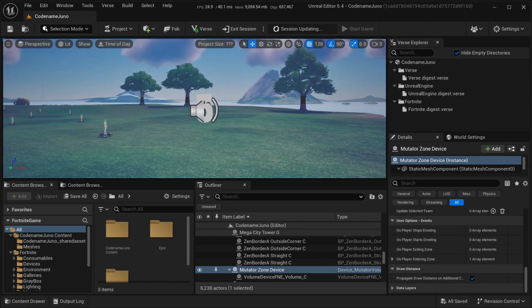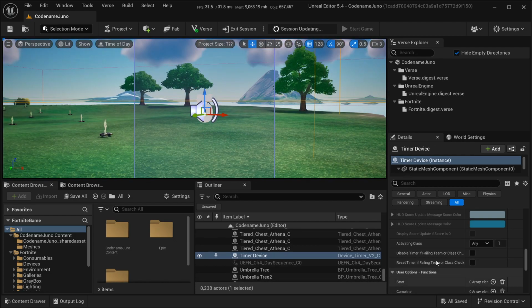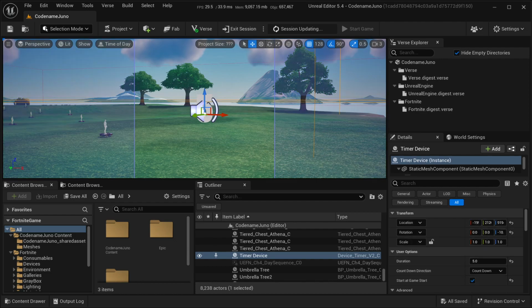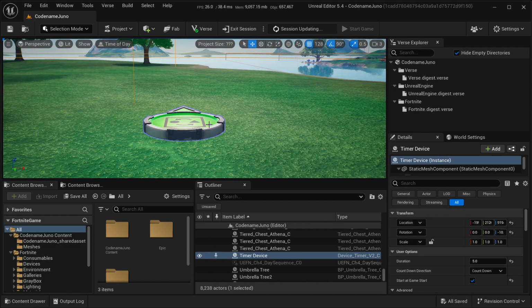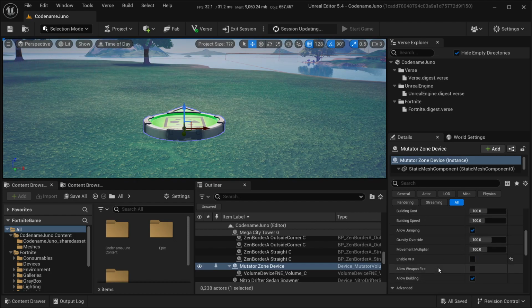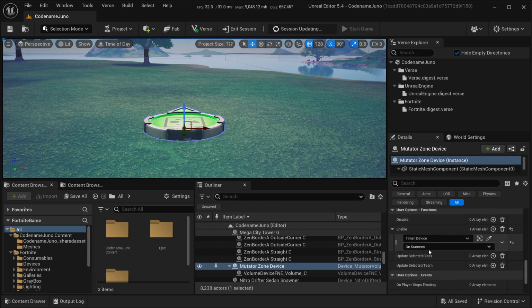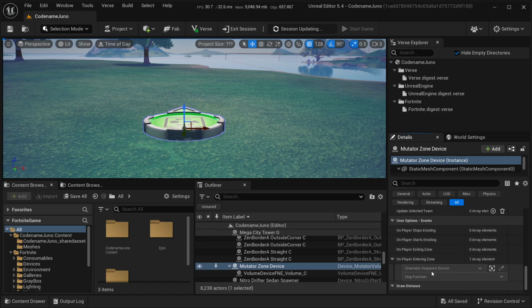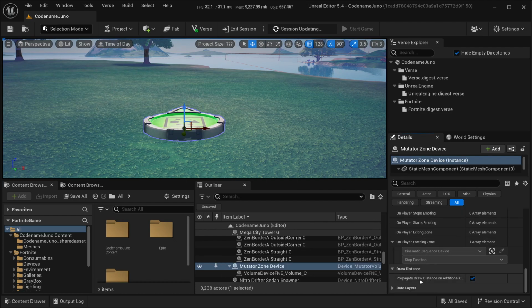This timer says the door will open in 5 seconds. So when a player jumps, their head will touch this mutator zone, which says to enable when the timer is done, and when a player enters the zone, it'll tell this cinematic sequence to stop its function.